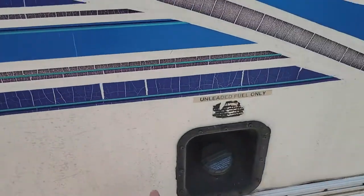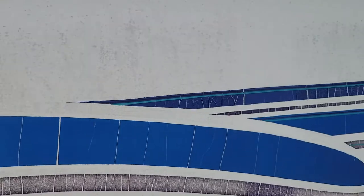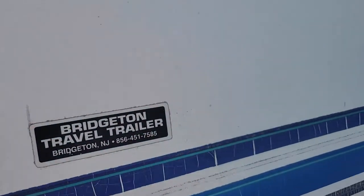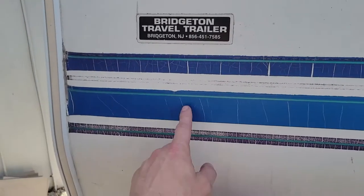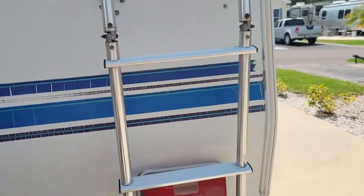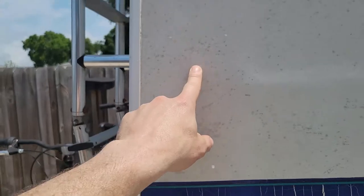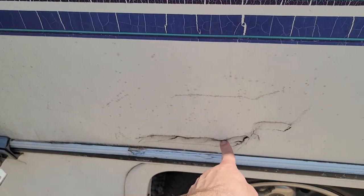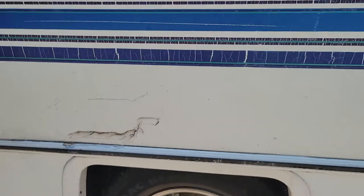This is a pretty bad spot underneath the window right here — yeah, all this crap. I replaced that — stay tuned, that'll be another video. I've never done it before, so I'm sure it'll be entertaining. It just looks really scummy, like mold — kind of spory — but I think it's just dirt. I'll be impressed if the wash and wax fixes this. That'll be good to buff that out. Alright, let's do this.